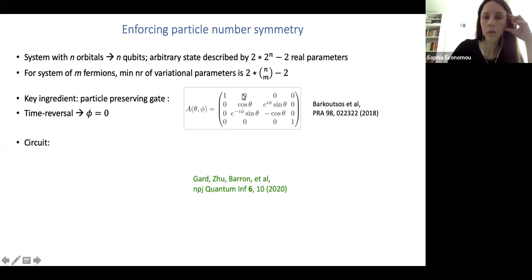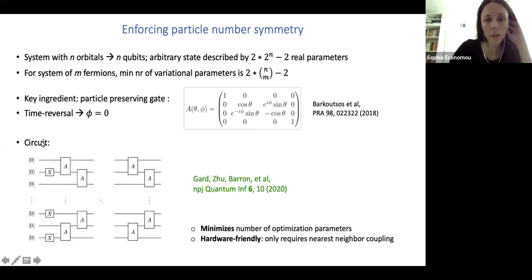So this is in the 00, 01, 10, 11 basis. And you see that here this middle part mixes the 01 and the 10. So if I use these building elements in my circuit, then I can create a circuit by having this structure. And we've shown, at least with exhaustive numerics, that if I use a circuit that has this structure and I choose the number of these gates such that I saturate this number of parameters, then I can get any state I want with 100% fidelity.